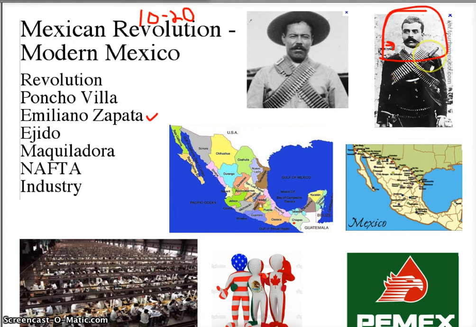So that's what his group was wanting to fight for. You can see he's got the military garb on, all these bullets around. There was a leader from the north named Pancho Villa. And that's him right here, has all the military garb around. These were fighting people around fighting towns, and they had lots and lots of skirmishes for the sake of trying to figure out what was best for Mexico. And each little group had their own agenda.